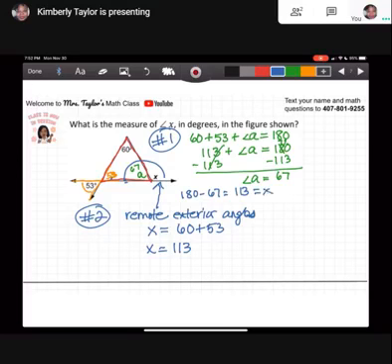Okay? So it's two different ways, but with geometry, if you know the rules, solving the problem is going to be really, really easy. And that's what I know here, is I know these rules. So personally, I would have done method two first. If I had to solve this problem on a test or some homework, I would have done method two. But if you don't know method two, then you do method one. So hopefully you know at least one of the methods to help you out.